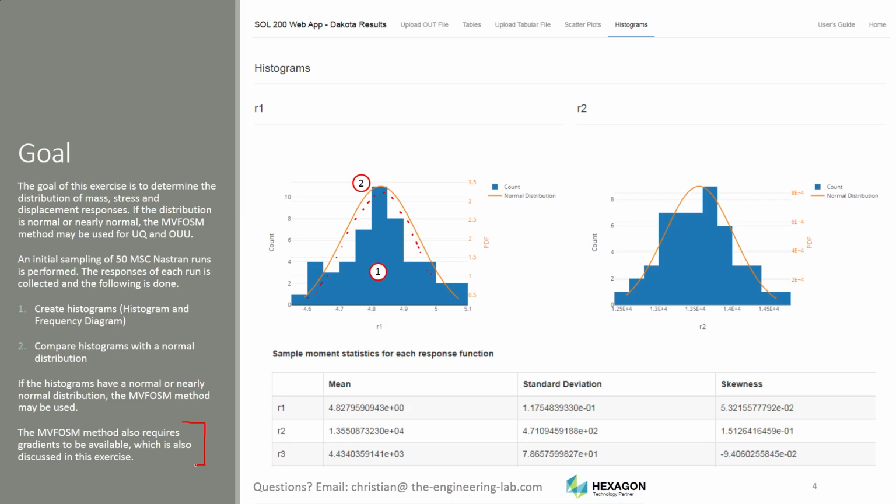Since we're dealing with a solution 101 or linear statics analysis with simple mass, stress, and displacements, these responses are supported by MSC Nastran SOL 200, and SOL 200 happens to output gradients. So once we confirm in this exercise that the responses are normal, we know that we can get gradients for these responses. So the two requirements for the MVFOSM method are satisfied. So we can use that UQ approach for OUU in the future.